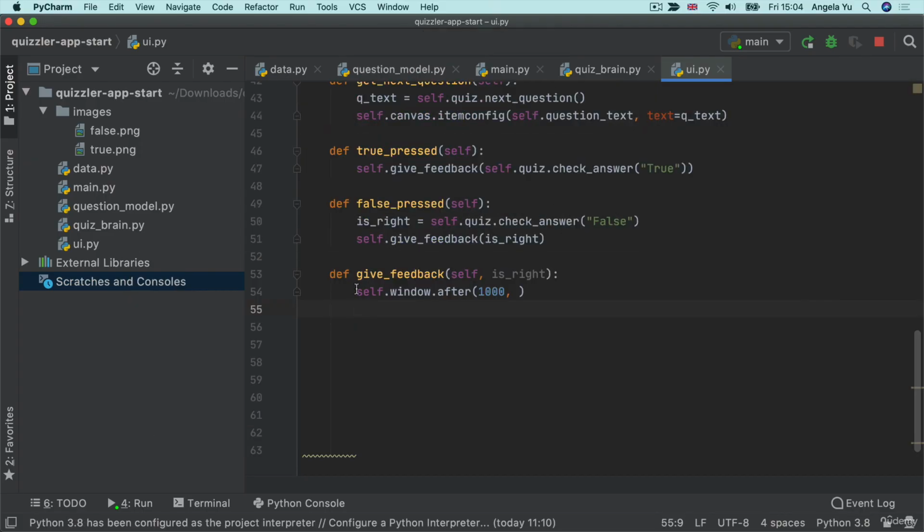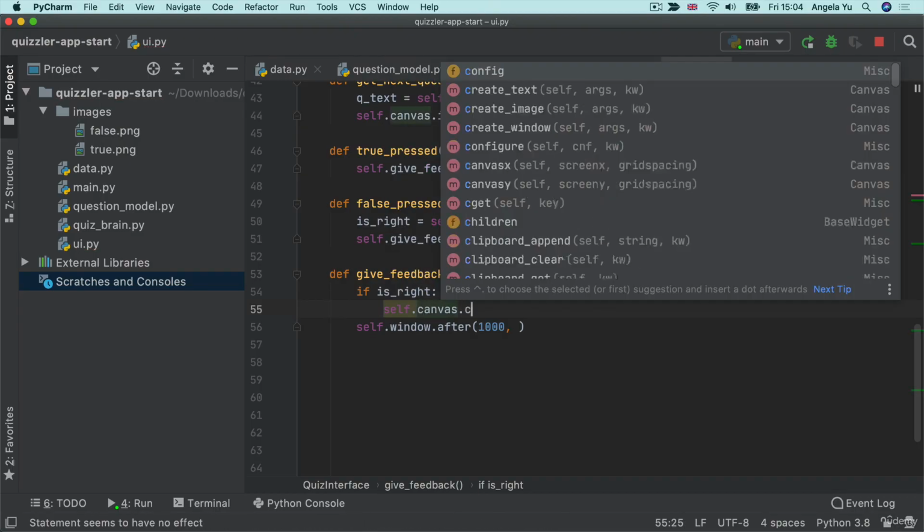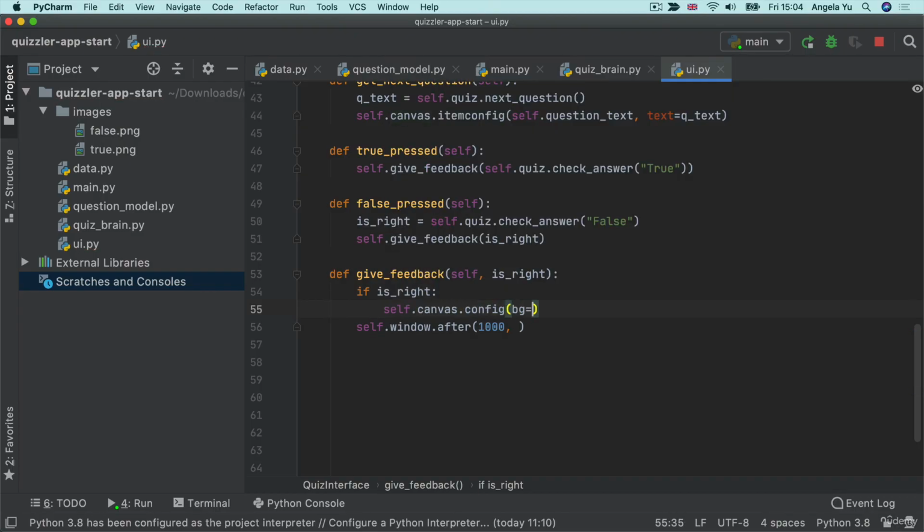All right, what we have to first check is whether if this variable that's being passed in is right, is actually true or false. If the user got it right, well then in that case, we're going to change the canvas and call config on it to change the background to green.